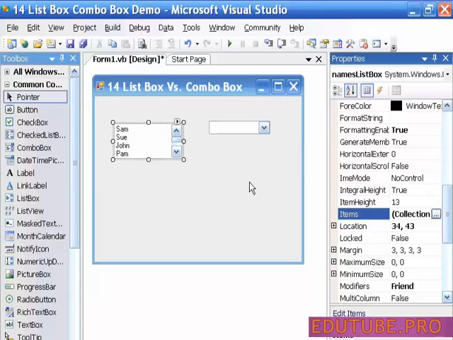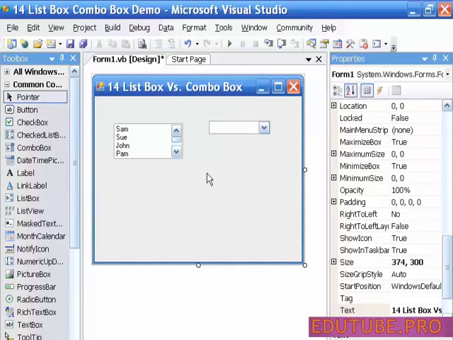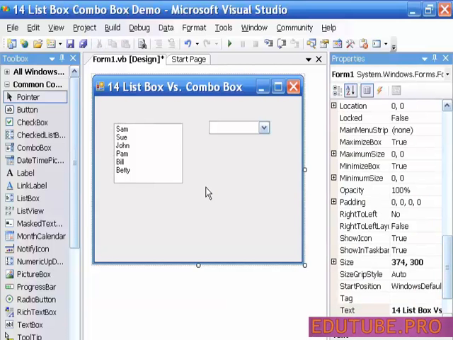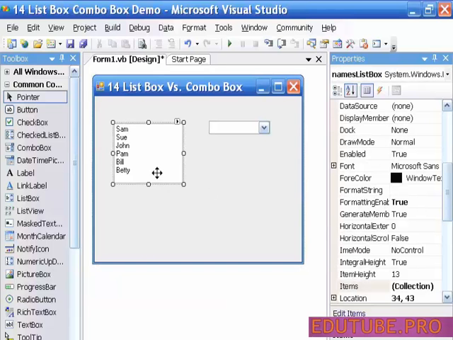If I expand the list, you'll notice that Visual Basic will automatically adjust and provide the necessary scroll bars. If I make the list box large enough to accommodate the items in the list, the scroll bar is not necessary, so therefore it goes away. If on the other hand I reduce the size of my list box, as you see, the scroll bar will appear as necessary. This scroll bar will appear at runtime. I'll run the program.